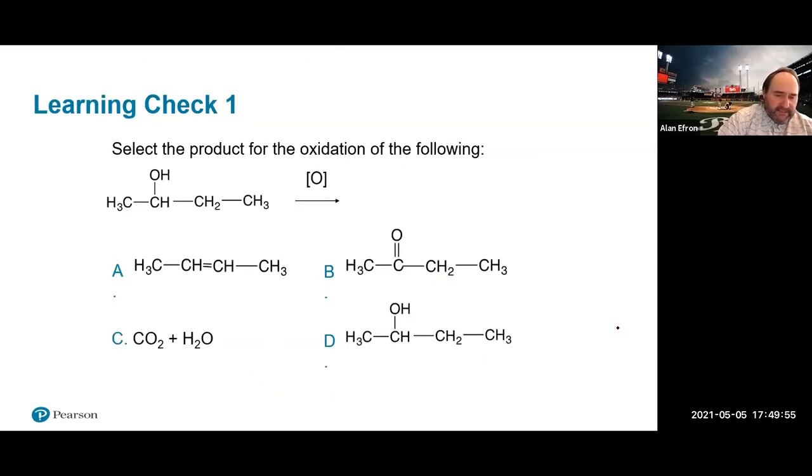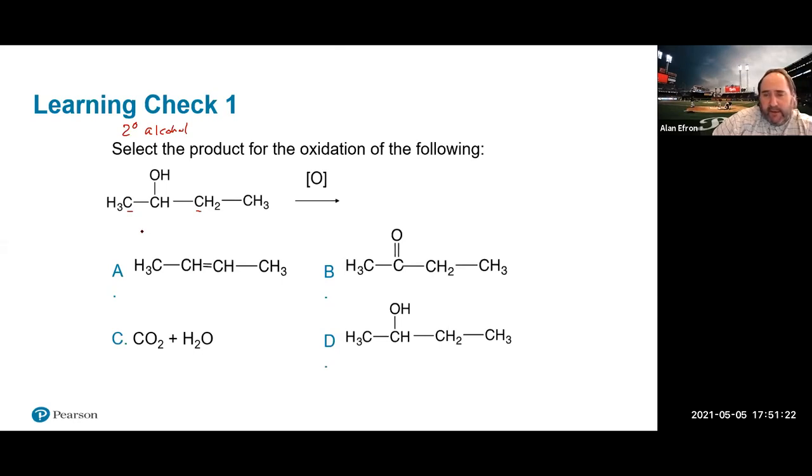All right, so why don't you take a second and figure out which structure should be the product here of what we got on the left, and we'll talk about it here in just a second. Good idea to try to figure out what you're starting with. Hopefully you could recognize this as an alcohol. Hopefully you could also recognize this as a secondary alcohol. Again, carbon there, attached to the carbon that has an OH.